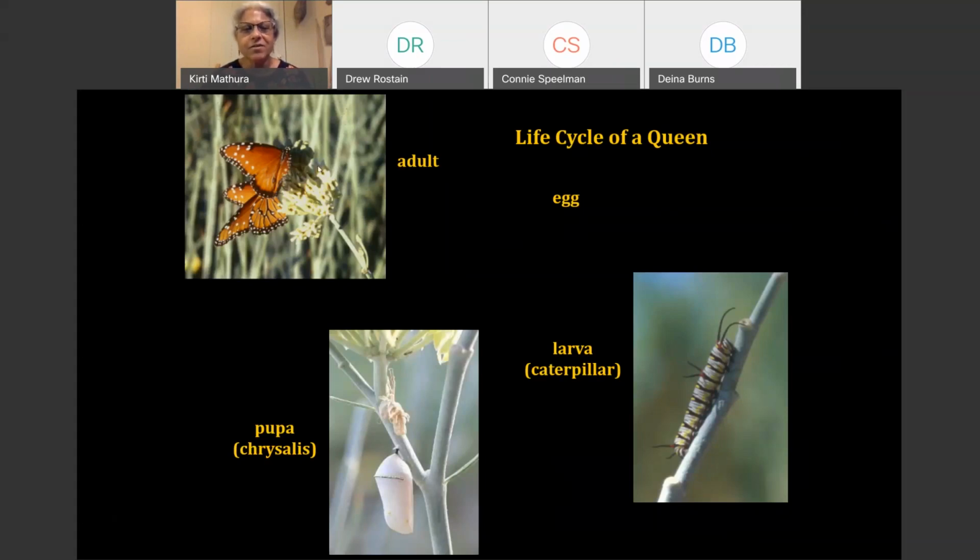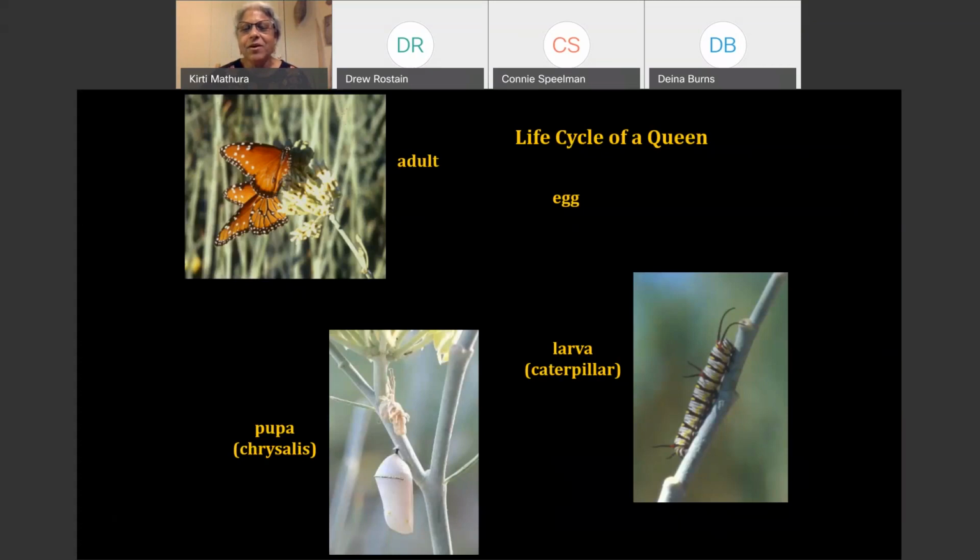So we have adults, which are very visible, very noticeable. They spend their adult portion of their life cycle seeking a mate. Some of them might not feed much at all, and others feed on nectar and other forms of food, but primarily for our desert gardening, attracting butterflies, we're going to talk about nectar sources.